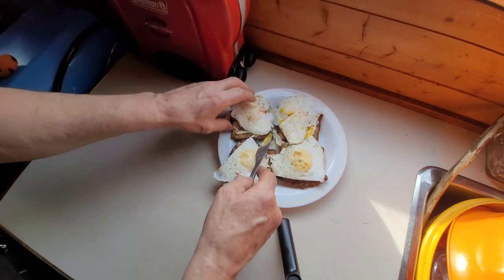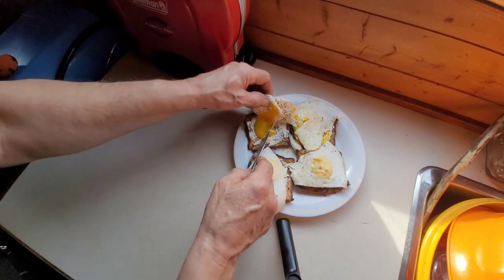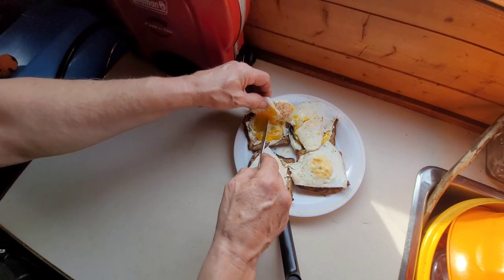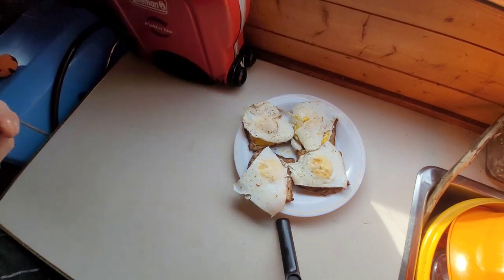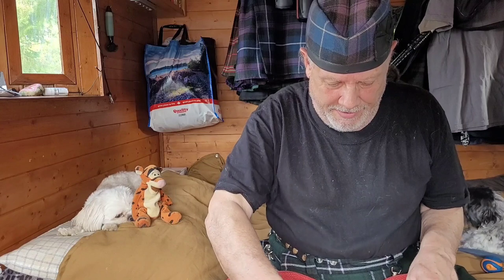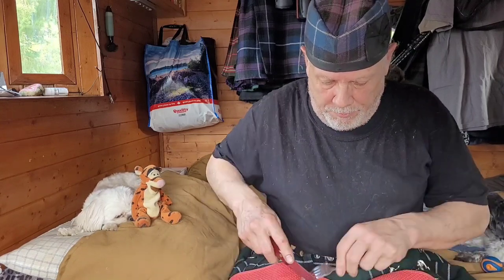So that's how we do those. Just like this. Oh, there goes another one. Hot and ooey gooey mayonnaise and egg yolk. Yeah, this is going to be messy. I'm going to have to eat them with a knife and fork, because they're all over the plate and everything.